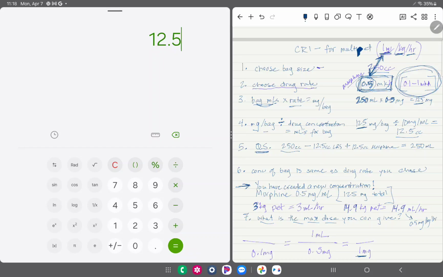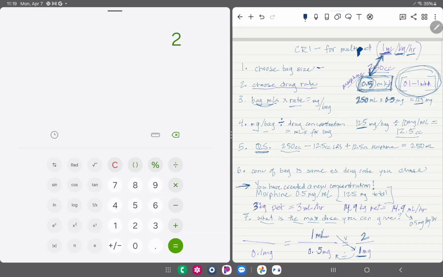So when we're creating our proportion, we put what we know, what we've created, right in the middle. I have 1 mL is going to be always the same as 0.5 mcg. And then I have 1 mcg over here. That's the top dose I can do. So again, cross multiply. Opposites are going to be times, and then straight across is divide. So if you take 1 times 1, you get 1. And then if you divide that by 0.5, you're going to get 2.